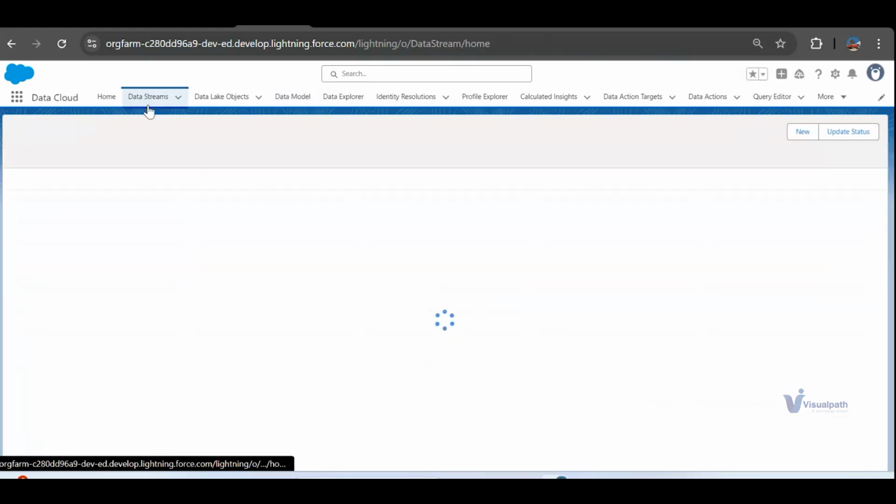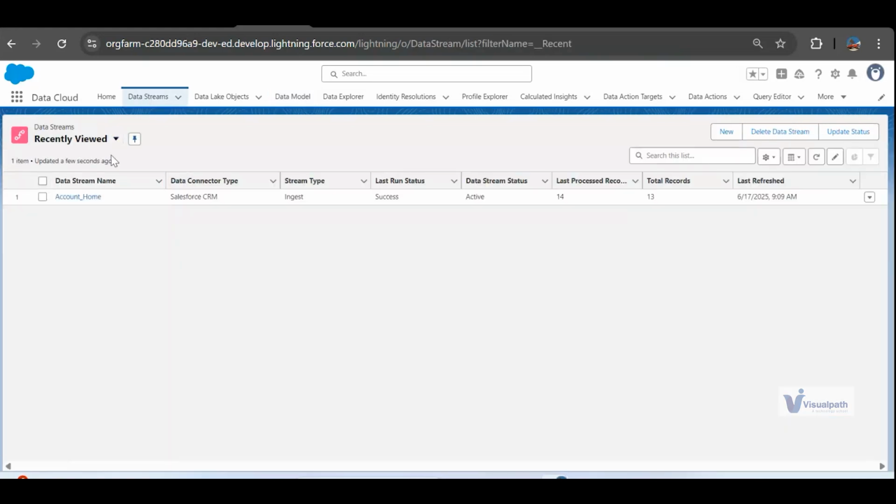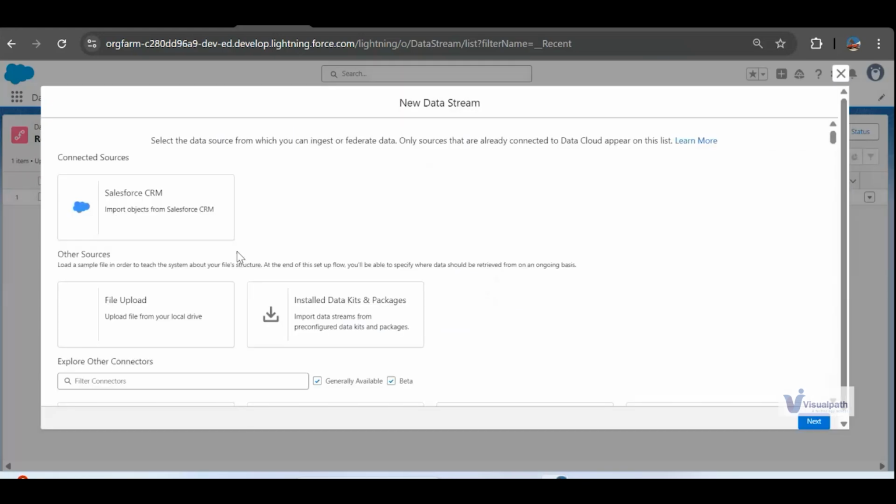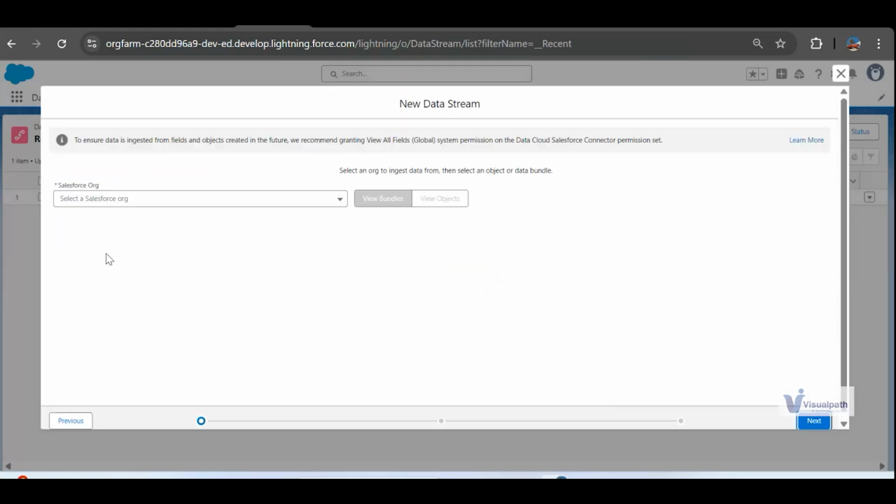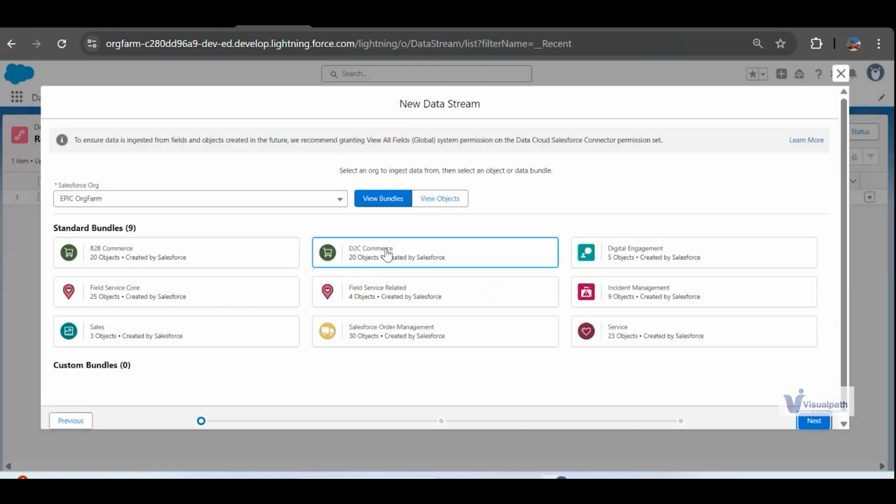Okay, so we call it the source data object when we select from here. This is the source data object.